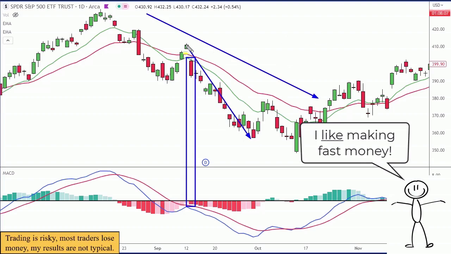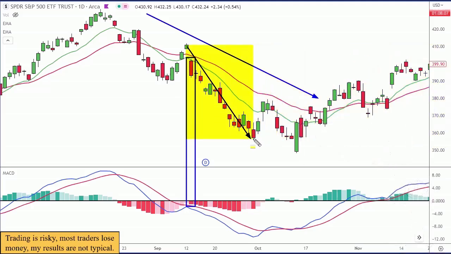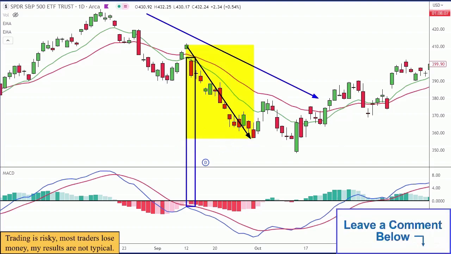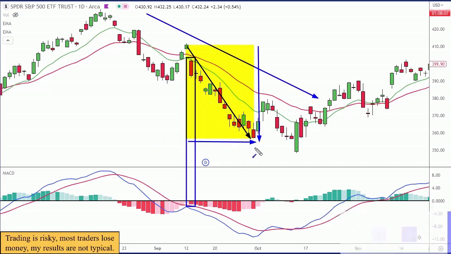So nice price range. If you look at the price range here, from that high to that low, nice price range, and this is what I like to do, draw a rectangle. So if your rectangle is taller than it is wide, that means you have a very strong move, and that is literally making a lot of money as determined by the range of the price in a short period of time, as determined by the number of bars that go by or the time here. So when you get a tall, narrow range rectangle on that move down, that is a nice, beautiful, fast profit.